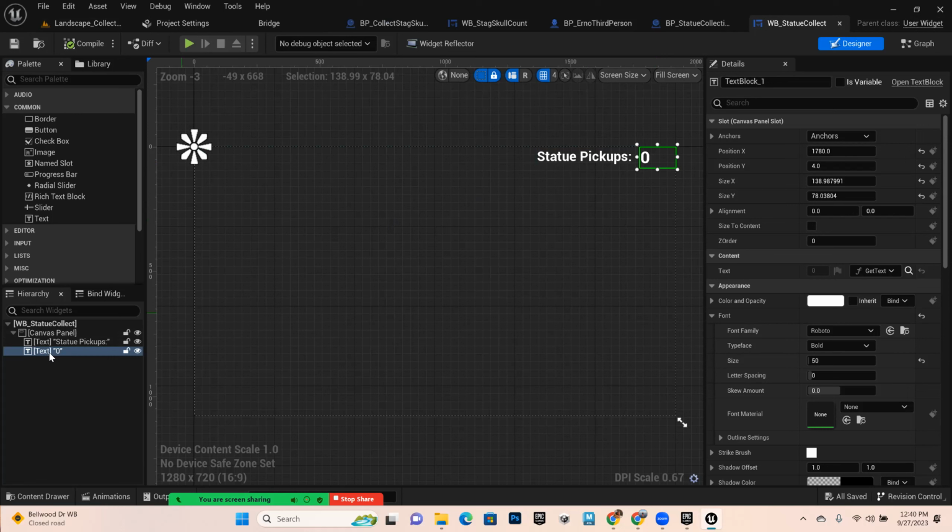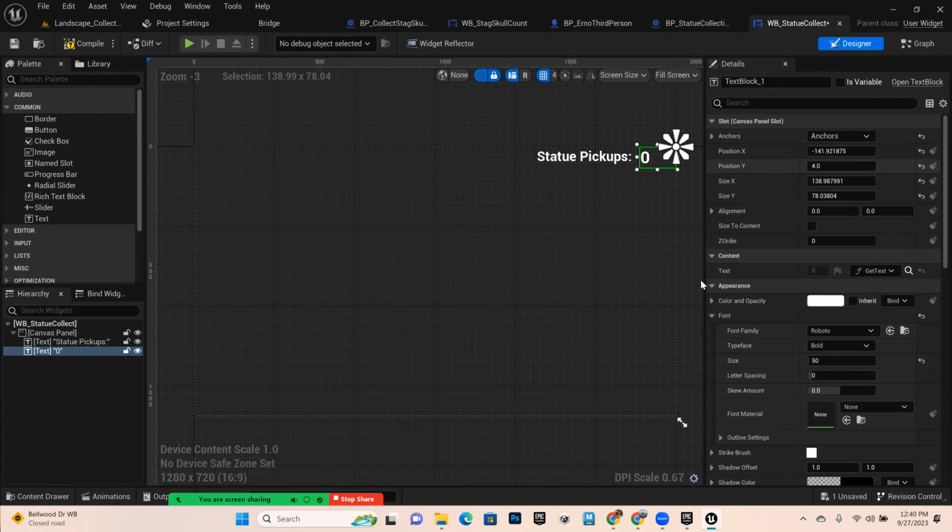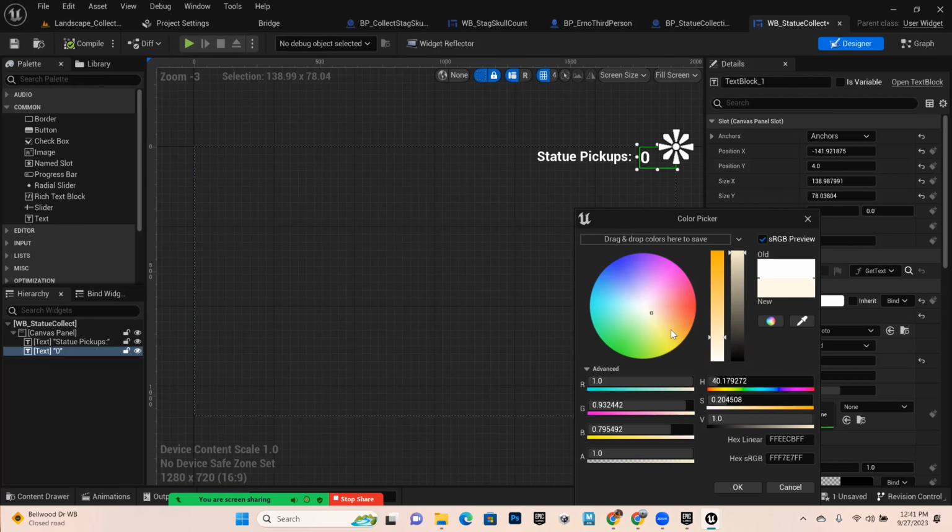Make sure you have it selected and then just go up to anchors and choose the corner anchor again on that side and compile and save it. And then I'll try it again. It might also look nice if I change the color of this one to something like the gold color of my actual object. Might stick out a little bit more.